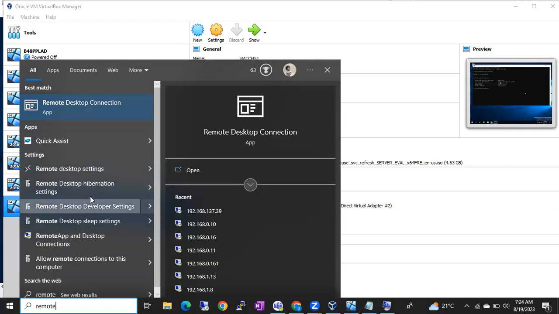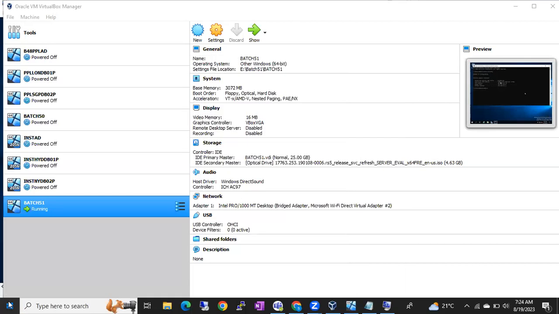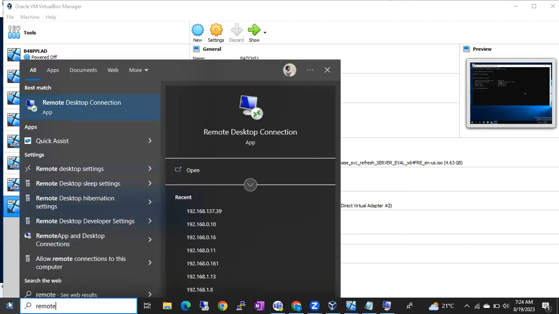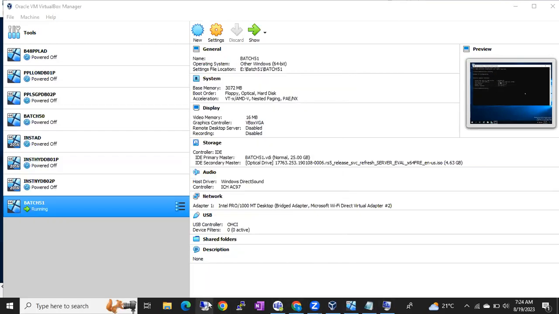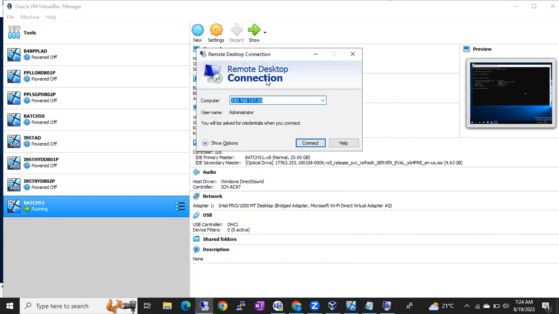Remote. Yeah. So right click, it's already pinned in my case. If you want, you can pin to start so that you can see it under the start menu, or you can just pin to taskbar. In my case, it's already pinned, so you can see unpin from taskbar. You can see pin to taskbar here. You just select that option and it will be pinned here, so no need to search every time. Okay. So simply you can click on this from the taskbar and you can give the IP address.